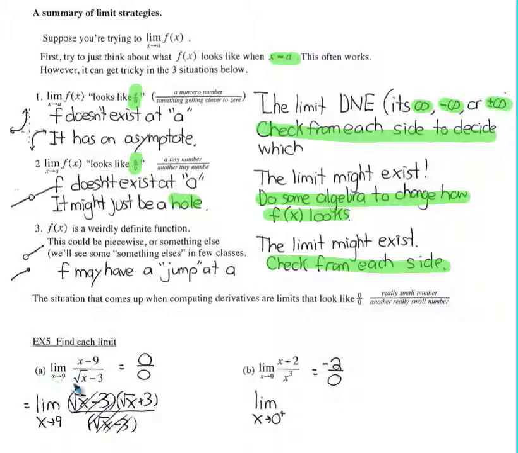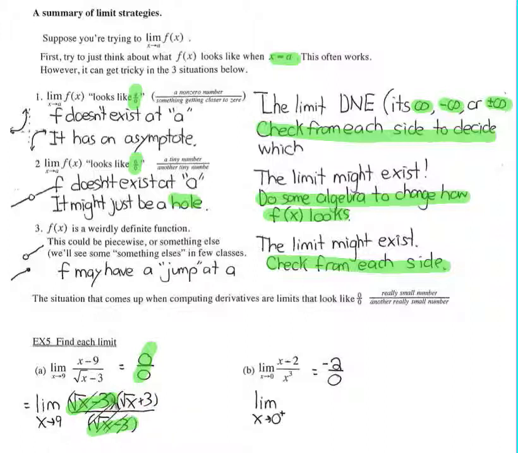The first one, a. Here we're of the form 0 over 0, right? So that's of the second form. And this one factors. Notice the trick here is to realize that x minus 9 is a difference of squares, so it factors into the square root of x minus 3 times the square root of x plus 3, and then on the bottom you've got your square root of x minus 3, the cancerous part, and that reduces, leaving you with the square root of x plus 3.